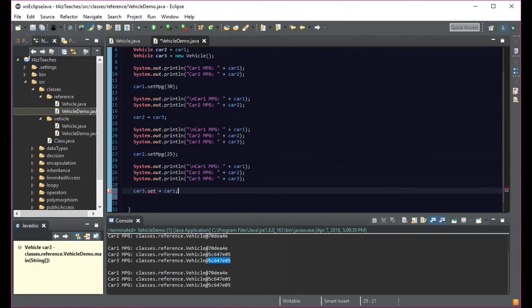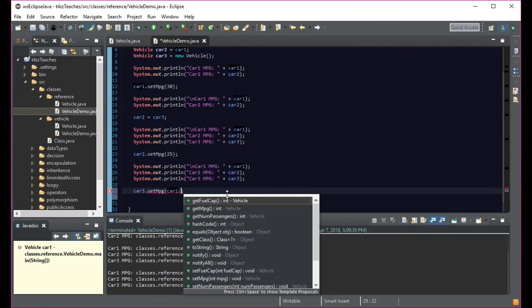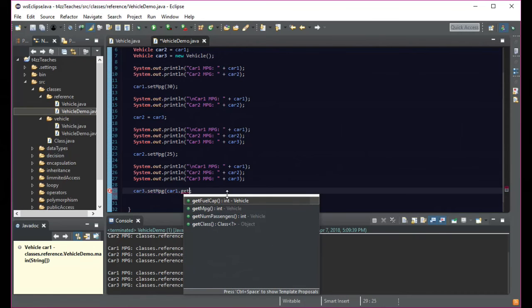We can't do that. Let's get rid of the equals because we don't have a direct equals anymore. So we would say set MPG, right? And then for MPG, we're going to tell it to point to car 1. So MPG is then going to go to get car 1's MPG.